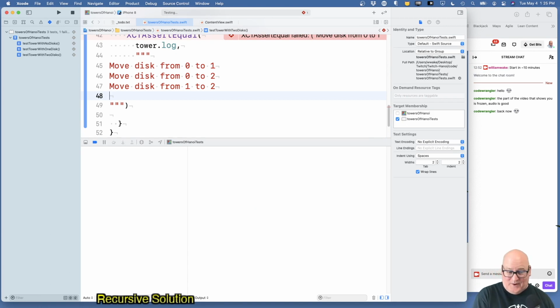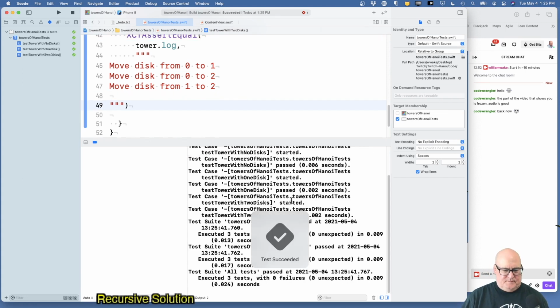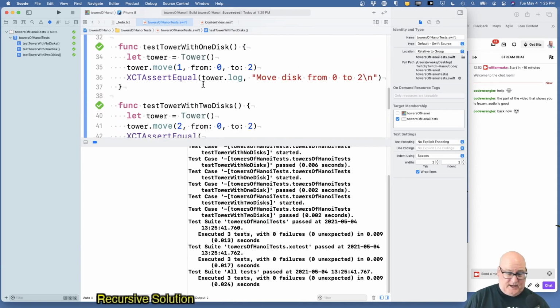I may be going the wrong way here. Okay, I guess that's just that last new line on there.